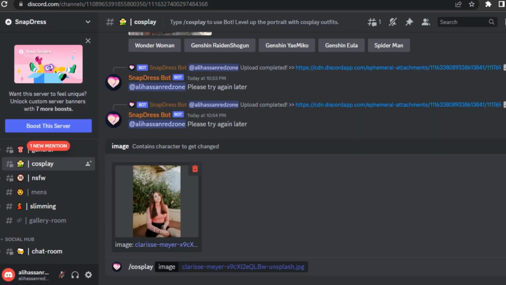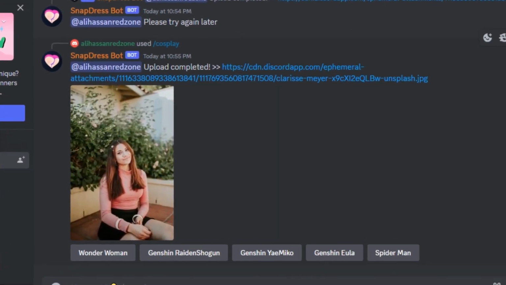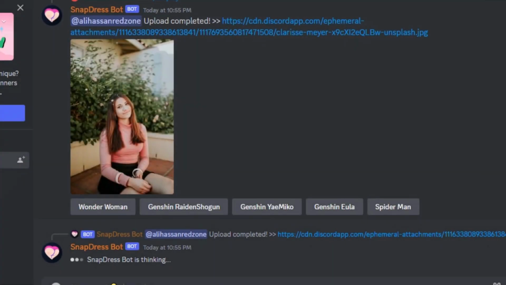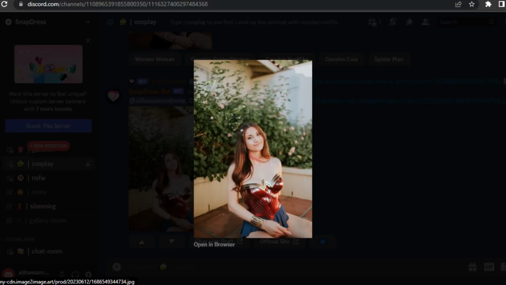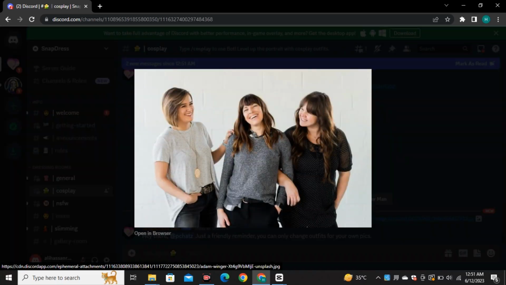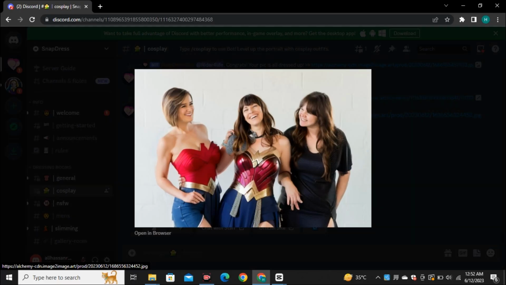Okay, so let's try this feature. Let me just upload a picture of this lady. Now you have different options, so you can select one of them, let's say Wonder Woman. This one is gonna be a complicated picture because you can see her hair is falling on her dress. So let's see how it performs with this kind of picture. Okay, so he did a very smart job. We can see he flipped her hair back and kept the rest of the image just the same. Her pose is the same and the rest of the image is the same, and now she has turned into Wonder Woman.